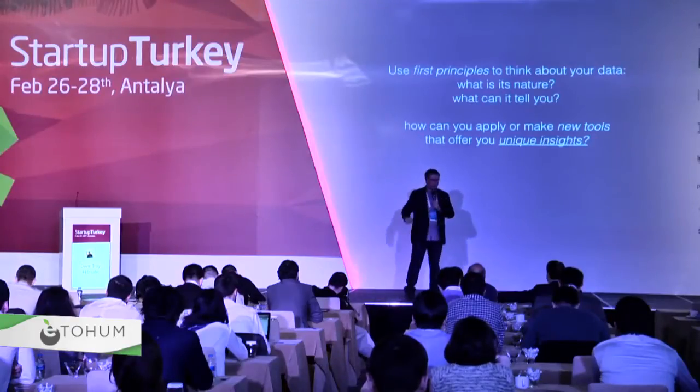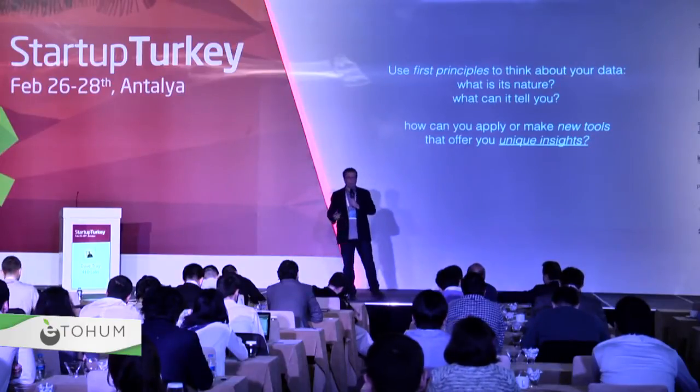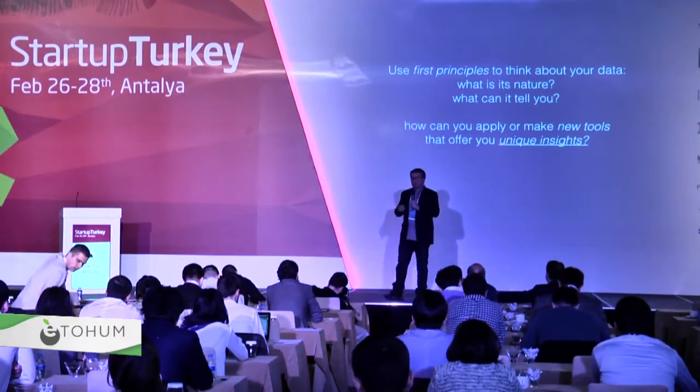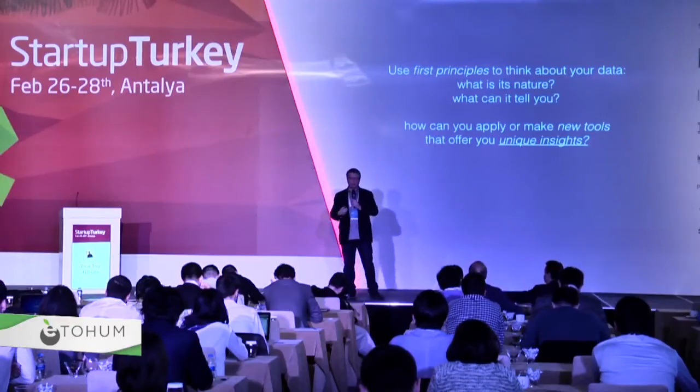Likewise, with the Hyperloop, why can't we have a train that runs in a tube that goes from LA to San Francisco in 30 minutes? And he goes through and he figures out, okay, well, in order for that to work, we've got to get rid of the air in front of the train, and we've got to put a fan on it, and then we've got to use Bernoulli's principle to make sure the thing floats, and then it needs to be on a maglev, electric induction motor thing. And then he figures out how to do it, and sure enough, it's a reasonable design that people actually start investing in. So as you're digging into data, start thinking about the fundamental nature of the data, the things you can do with it.